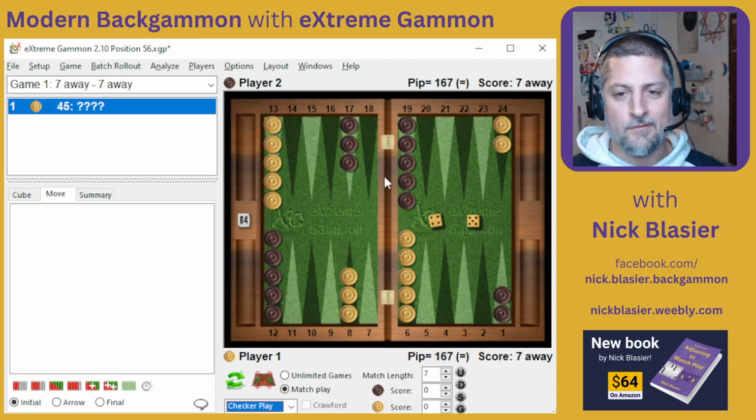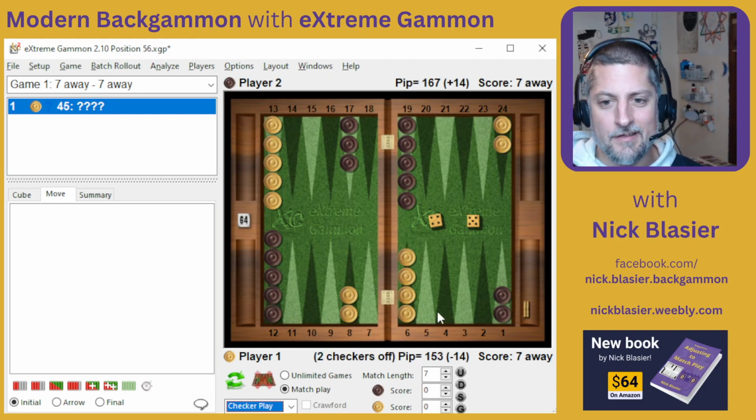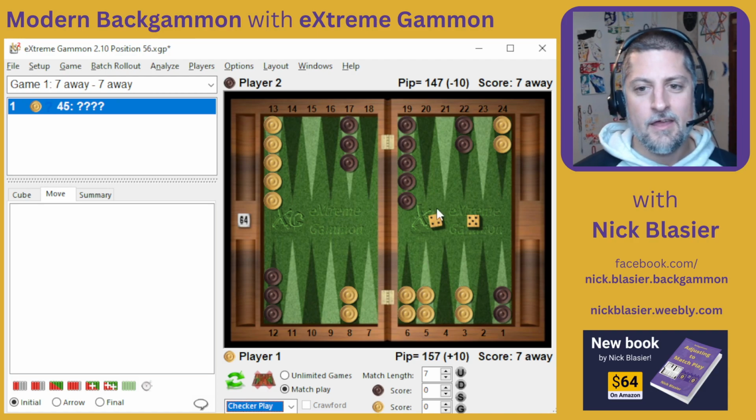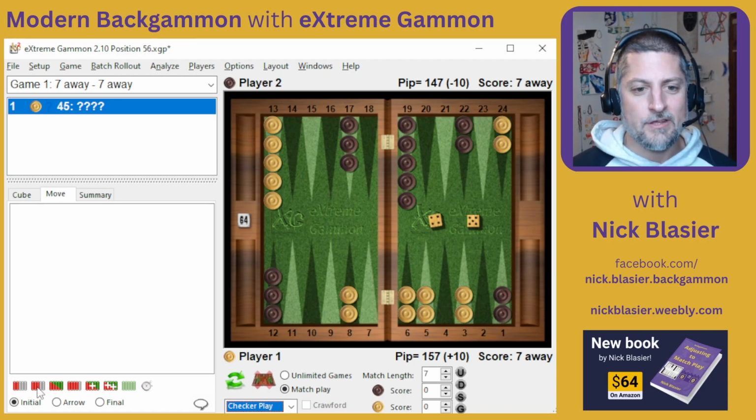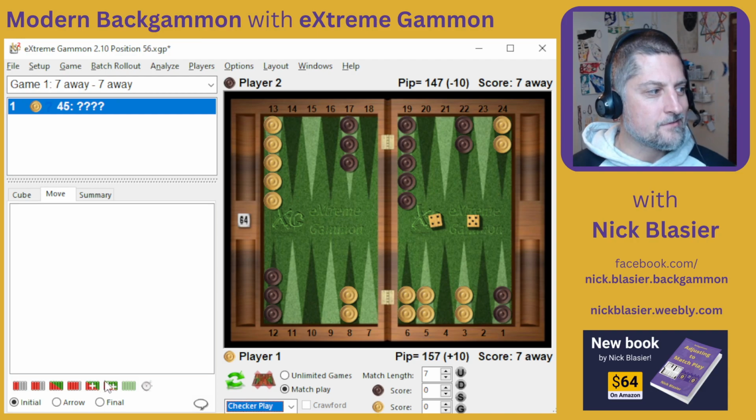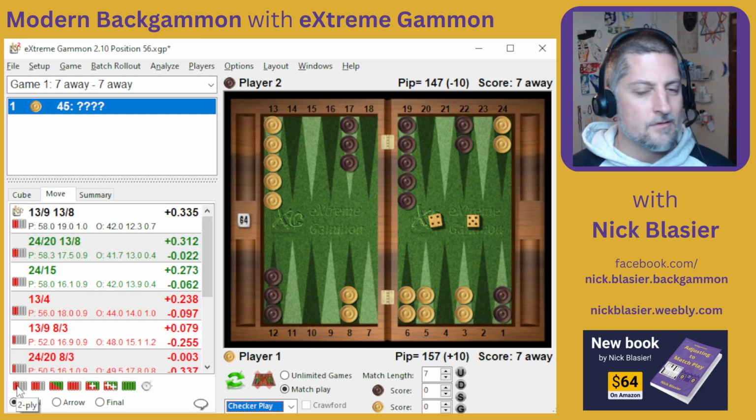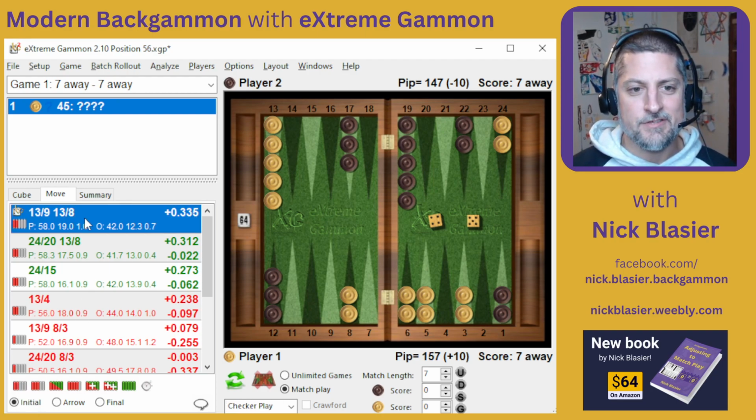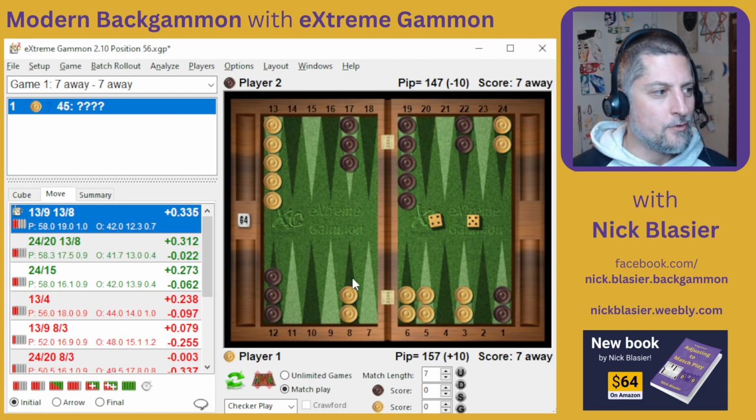The main thing we have going in this analysis software is that we can get positions in, and our opponent's done some things too, whatever. And we have something like a 5-4 to play, and we can go over here and hit one of the analysis levels to give us what the artificial intelligence thinks we should do with this move. Right now the notation it shows us is 13 to 9, 13 to 8. That means it's going to play one checker from the 13 point down to the 9 point and one from the 13 to the 8 point.